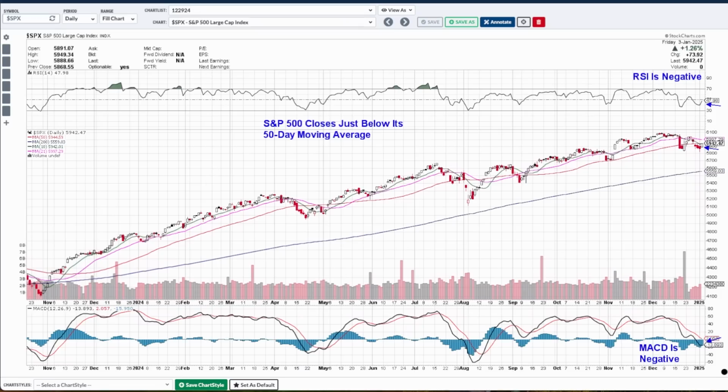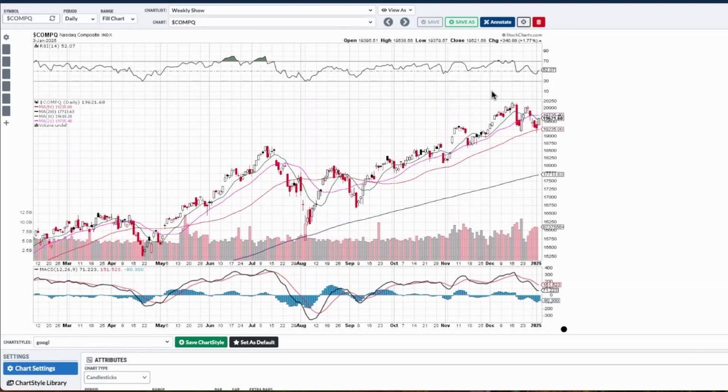Although today, let's take a look at the Nasdaq, because the Nasdaq overall has been holding in better. We did not close below this key 50-day simple moving average. It did outperform the S&P. Today, we are seeing vibrancy with a potential double bottom formation and a positive RSI and MACD. So a bit of a divergence as we move through today's show. I will share with you why and where that strength in the Nasdaq is emanating from and key news that is driving that.